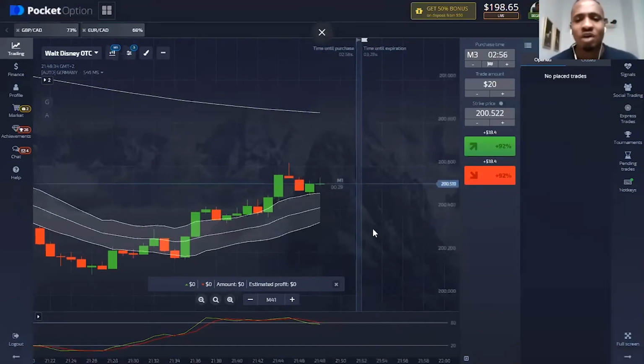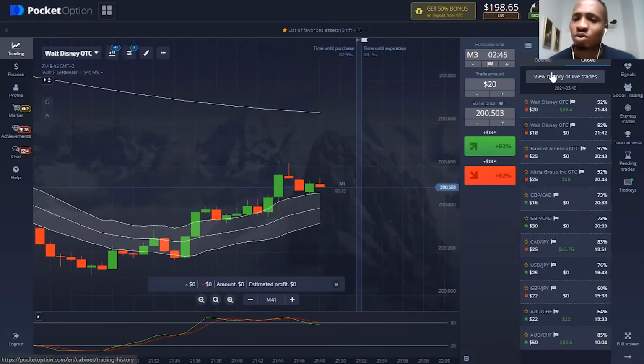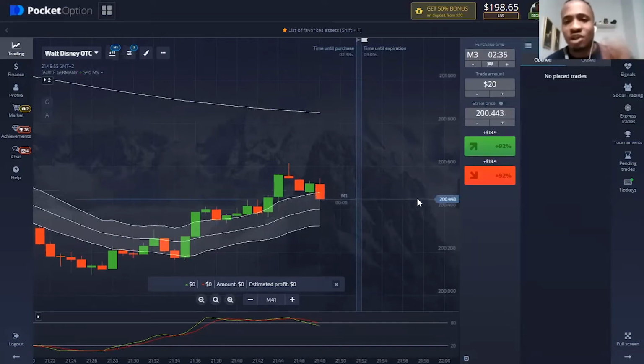I've showed you how to sell, how to buy, how to set your time frame, where to monitor your remaining time. This is your open trade. You can see right now I don't have any trade. Then closed trades, you can see I have actually closed some trades. In the last 1 hour, I lost a few trades, but if you do your mathematics properly and look at all these values, I am still profitable. I am still extremely profitable.